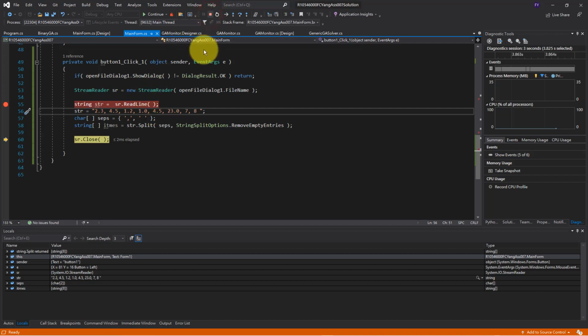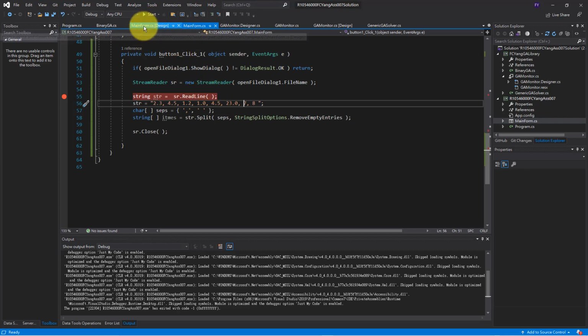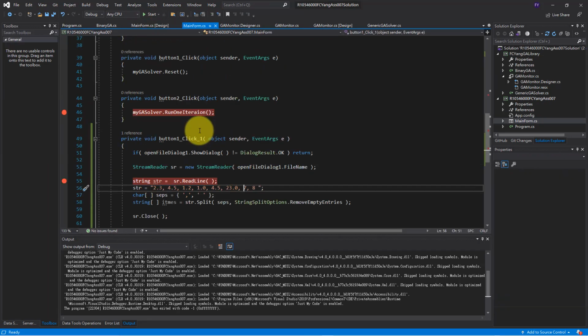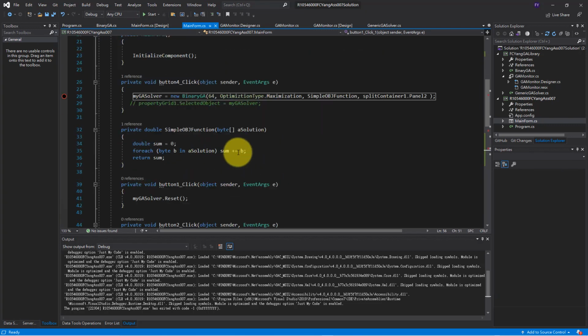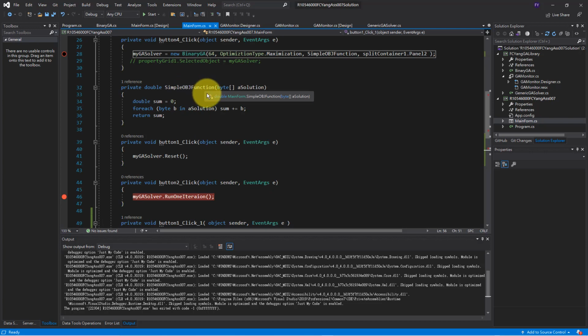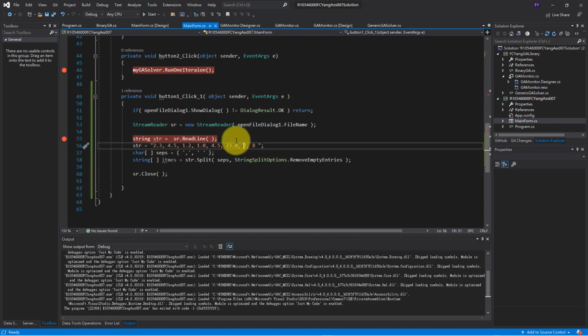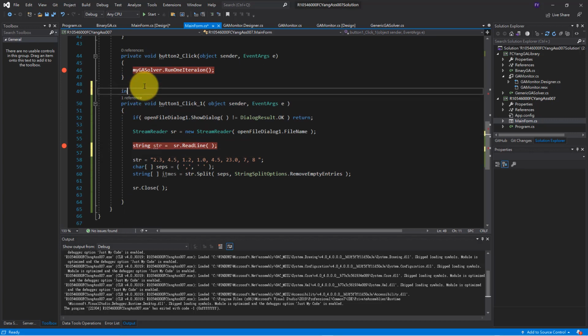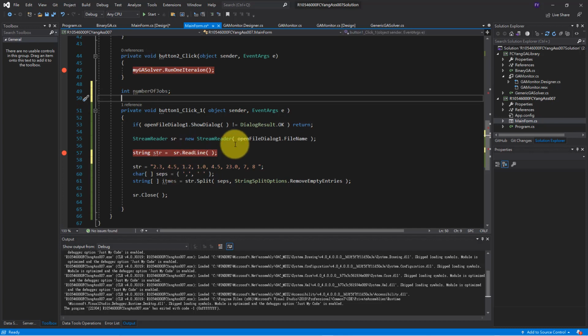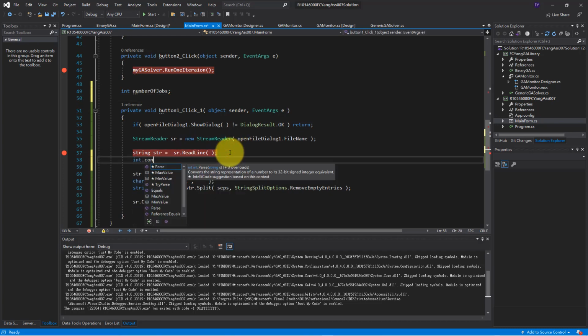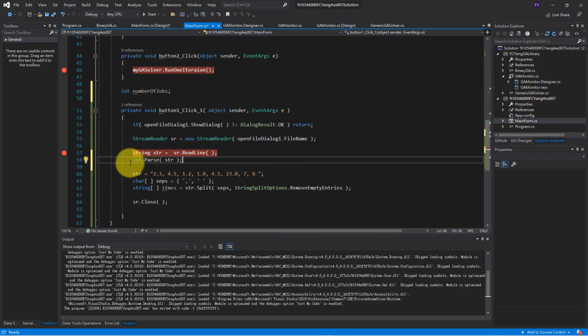Okay. And another important thing is that in your main function currently, we have prepared a simple objective function. So if you are dealing with the job assignment problem, for example, when you first read in the string, you will definitely know the int number of jobs, right? The first line should be the number of jobs. So you will ask int convert, no, not parser. That should be a string, str. Fine. And assign that to number of job. So you know the number of job somehow from the first line.